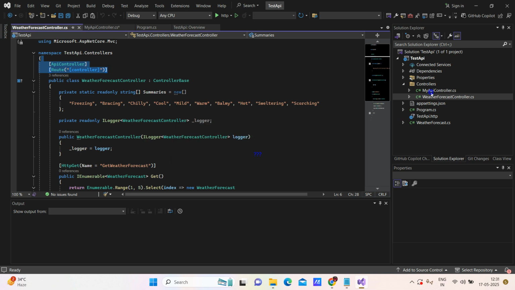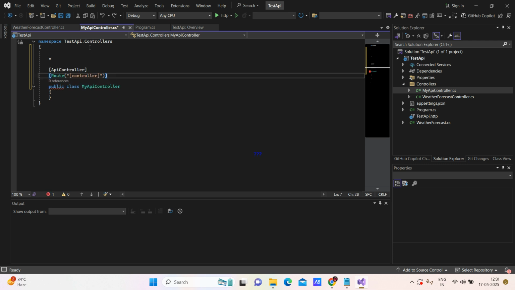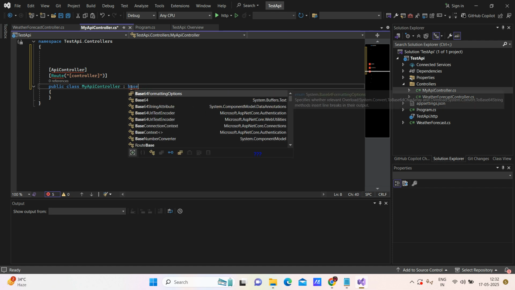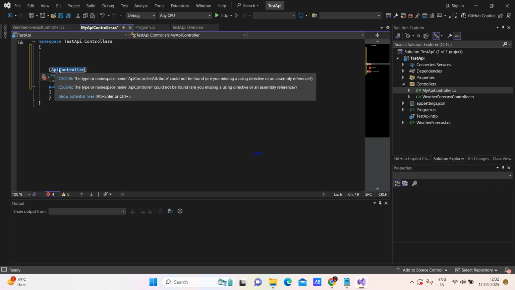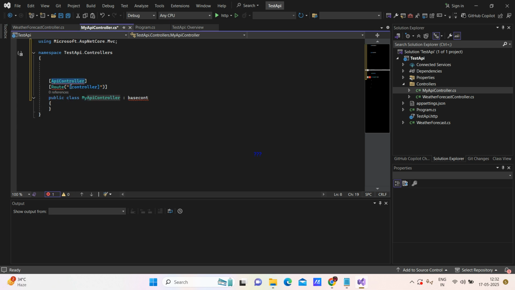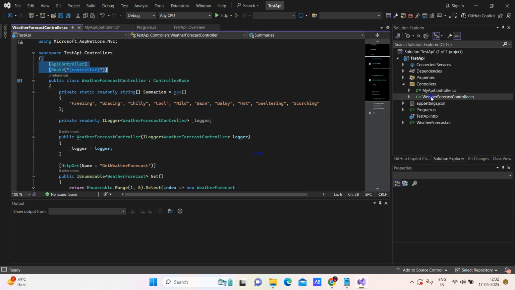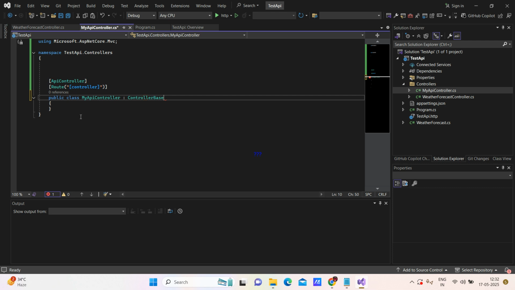Just a second. We need to import first Microsoft.AspNetCore.Mvc, correct, and inherit ControllerBase. Sorry, ControllerBase. We need to add the basic functionality that is inside ControllerBase.